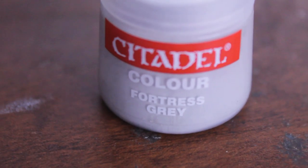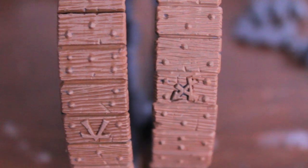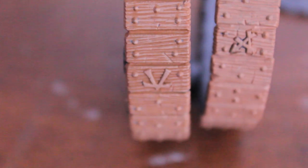So the next thing is we're going to highlight up with very, very lightly pure Fortress Gray. So no Bestial Brown, it's just gonna pick up really lightly on the top. For this, you really want just a little bit of paint on the brush. When you dip your brush into the Fortress Gray paint, you really wanna get like 90% of it off so that it's just a really light dusting. Or maybe not 90, maybe like 80 to 90% of it off. So it's just a really light dusting on top of what you've already worked on. You don't want it to obscure all of the detail or make the detail look too stark from the color underneath. So I'll show you what that looks like when we get back.